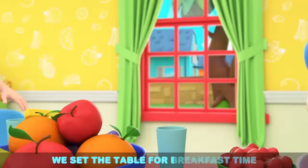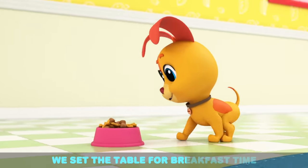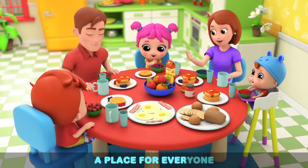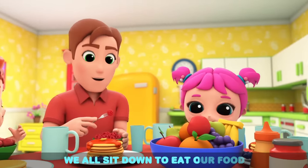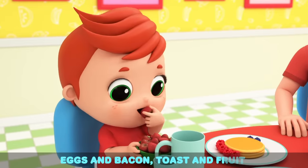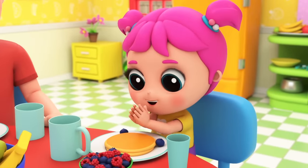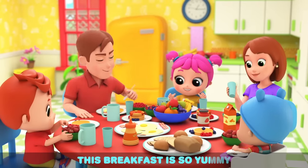We set the table for breakfast time. A place for everyone. We all sit down to eat our food. Eggs and bacon, toast and fruit. And pretty pancakes too. This breakfast is so yummy.